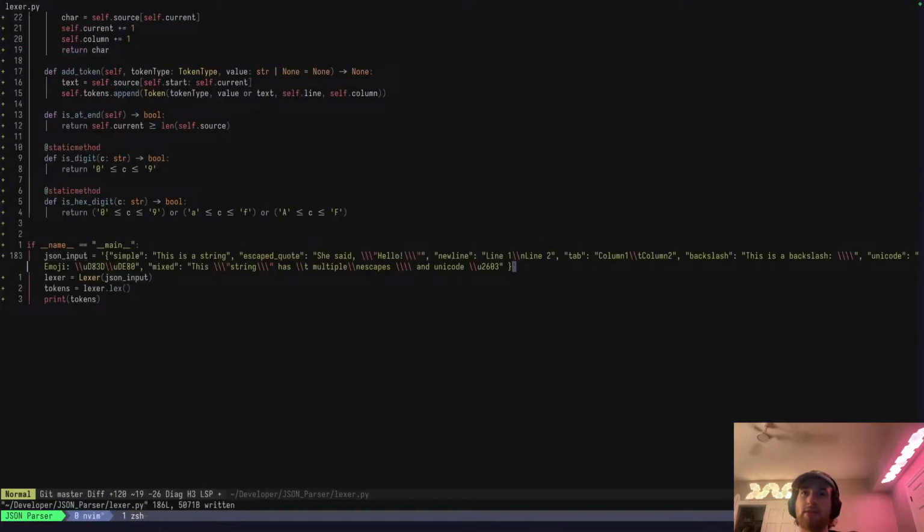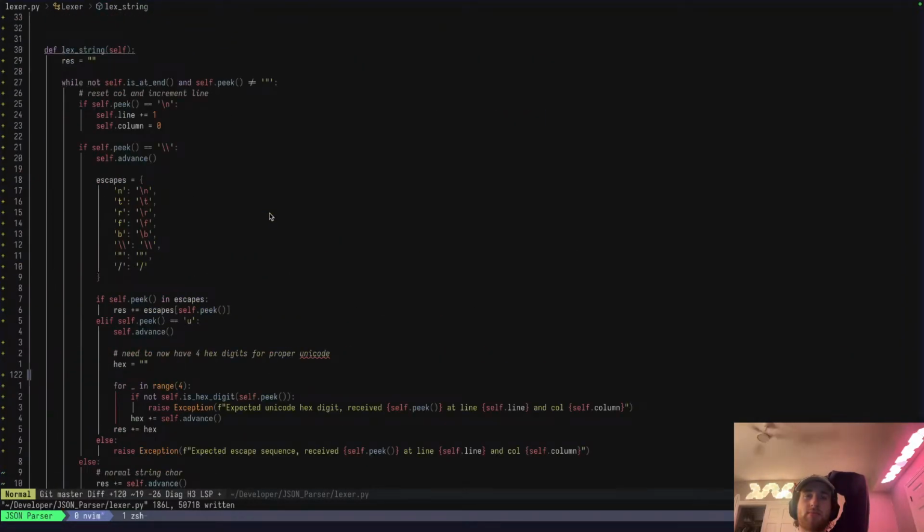Where am I getting white space? What am I missing?